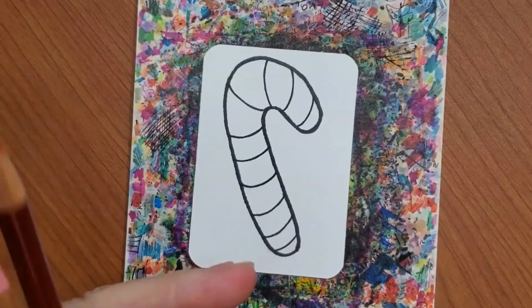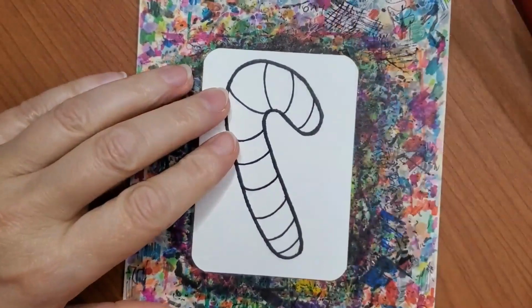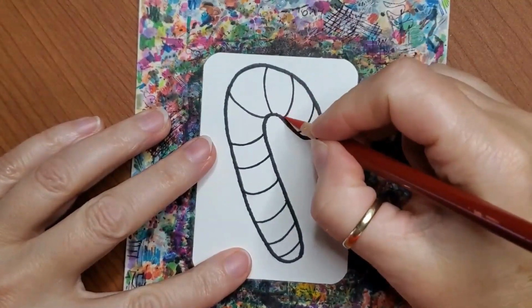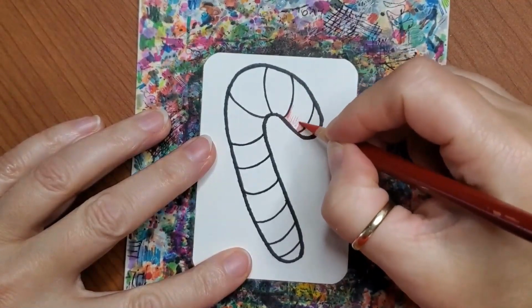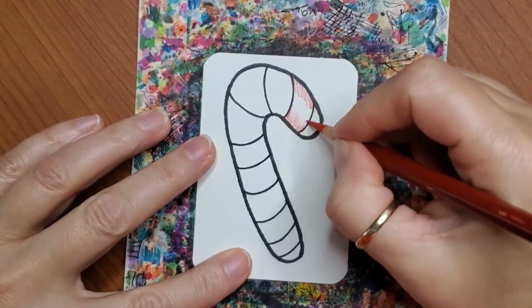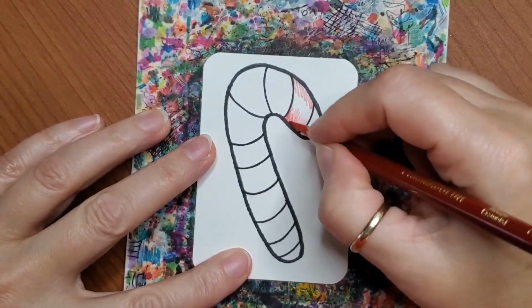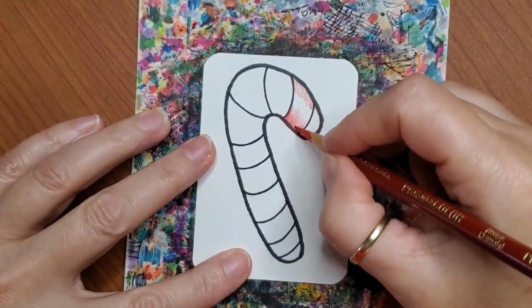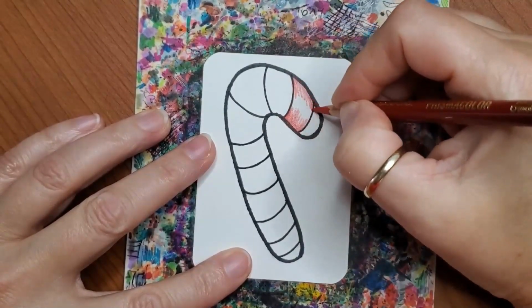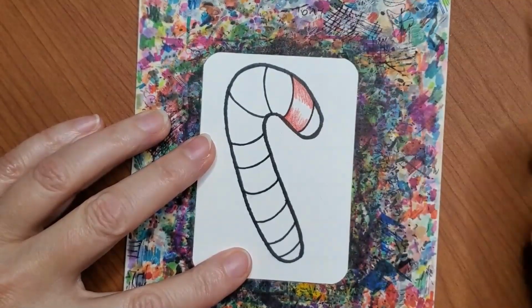So I have my colored pencils. I have pink and red. I'm going to start with these bands of color. And the way you want to do your color is that you want it to be darker along the edge and then lighter in the middle. If you're using colored pencils, as you go over top of the layers, it'll darken up. You don't have to get it all in one layer.